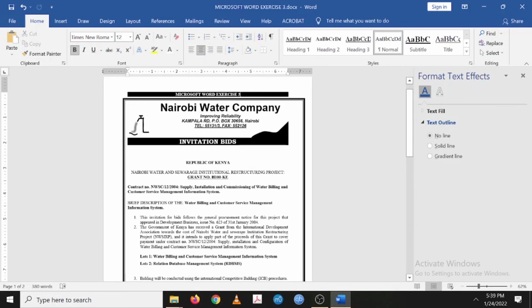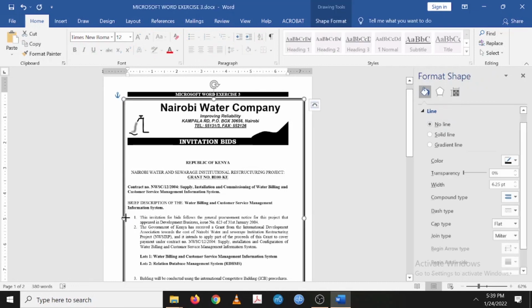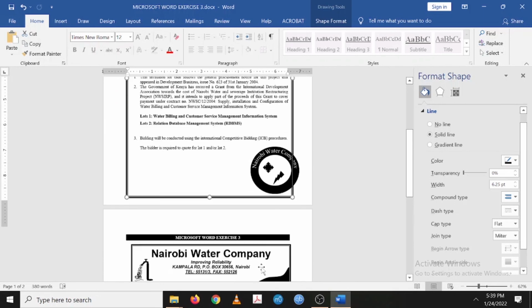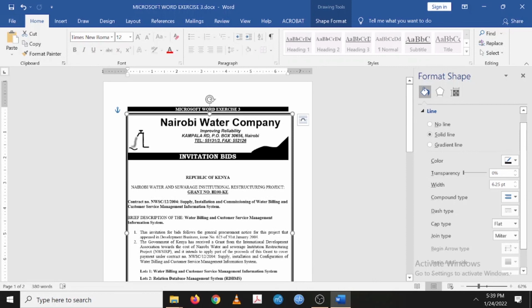So this is how basically we format this document. You realize that this has to touch.